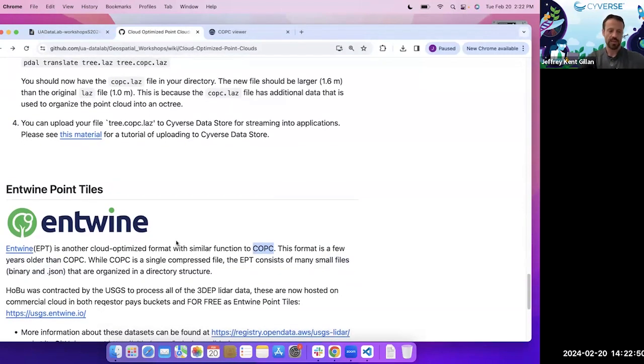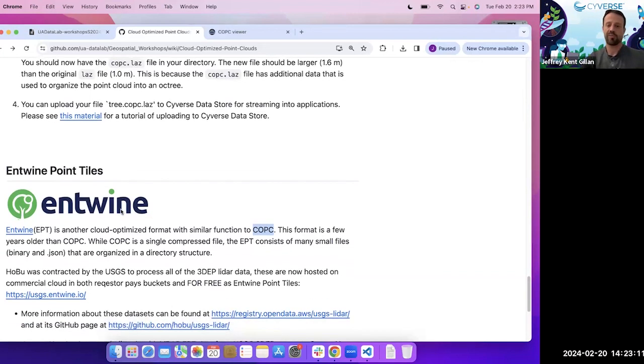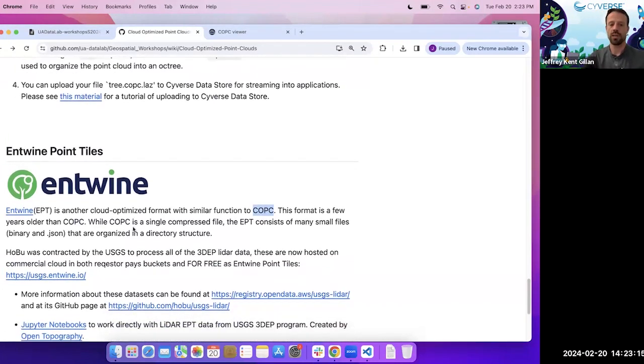Cloud optimized point clouds are still a cutting edge thing. There isn't mass adoption out there. People are using LAS everywhere, but this cloud optimized concept around point clouds is not very old, really only the last couple years. So you're not going to go out and find a huge amount of these that exist already. The one thing that you can find in terms of existing data is from the US Geological Survey.